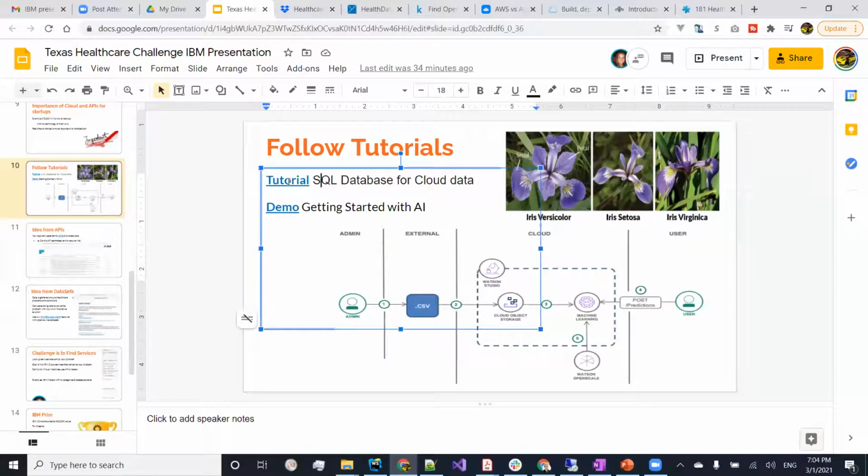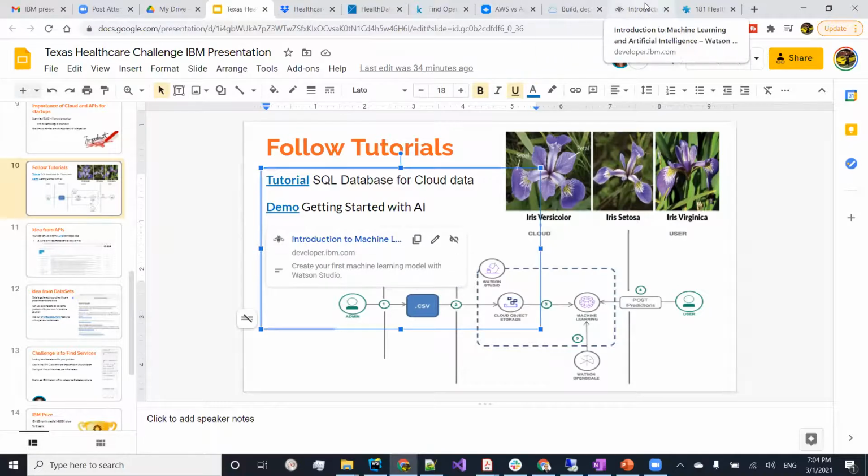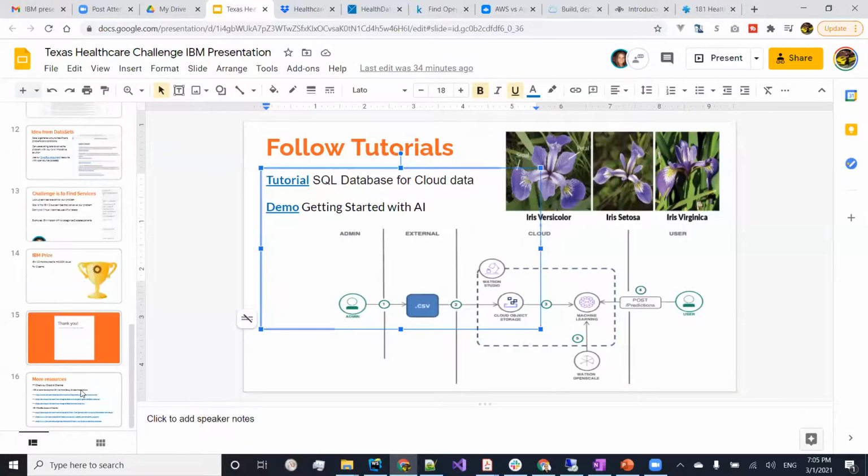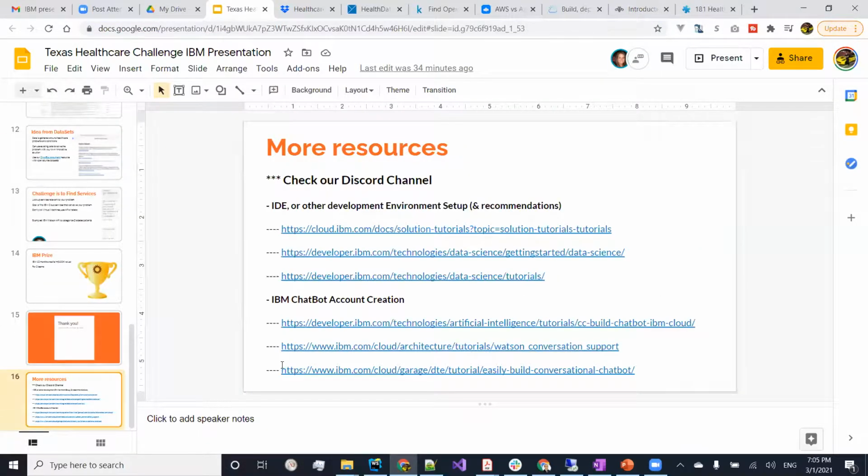So we discussed a lot. I suggest starting from this tutorial that's simple to follow, and this demo, which is the one that's open here. It has three parts. The first two parts are very simple, very easy. They describe what IBM Cloud is and what you can do. Part 3 is more about how to train your model and how to actually do predictions through the model. That's this tutorial, and at the end we have more resources listed here if you are interested.